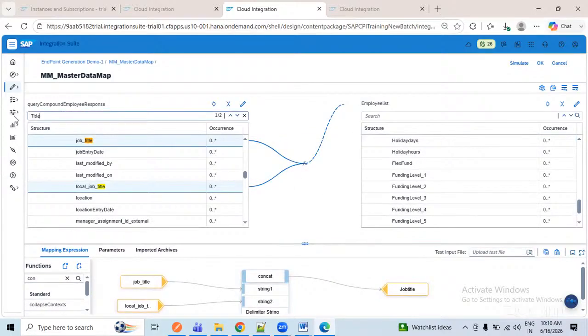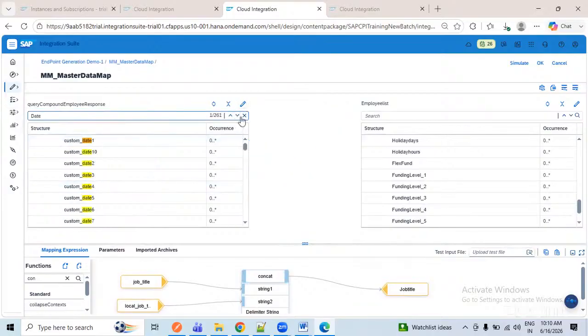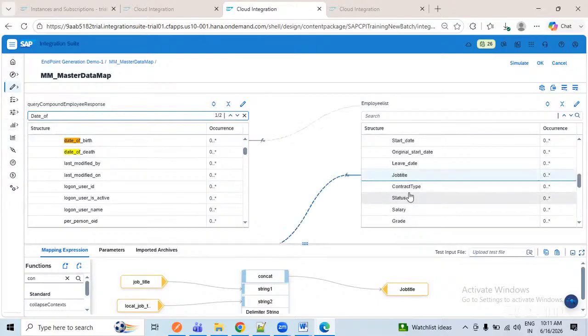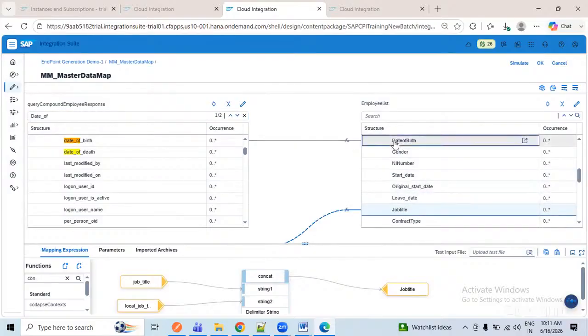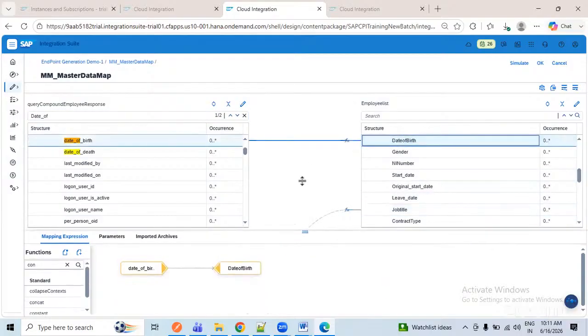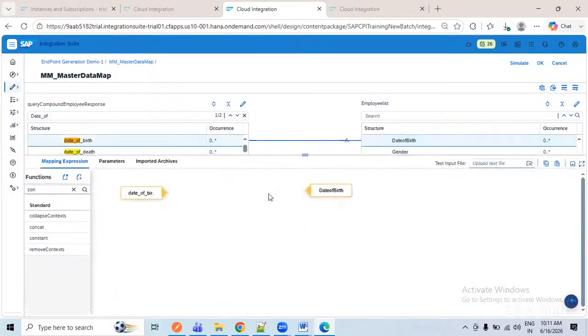And we'll convert one more data as well. Date of birth we have. Okay, date of birth we already used, so I'm deleting this one.